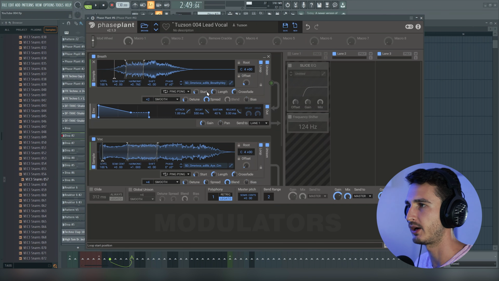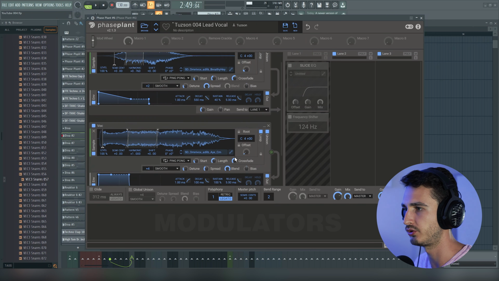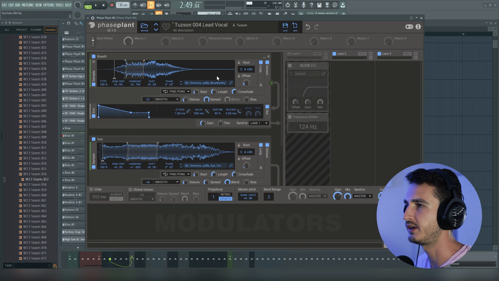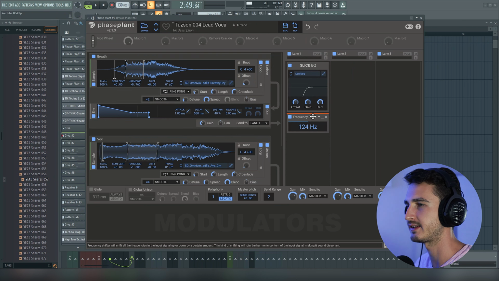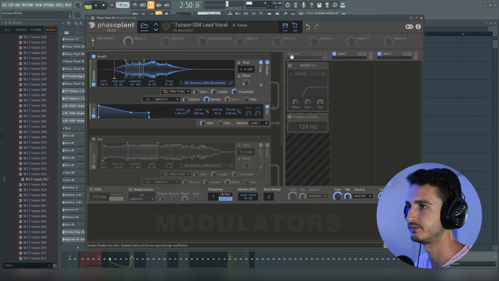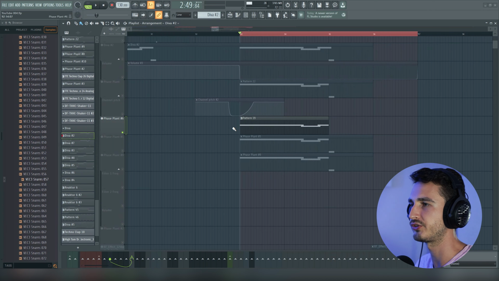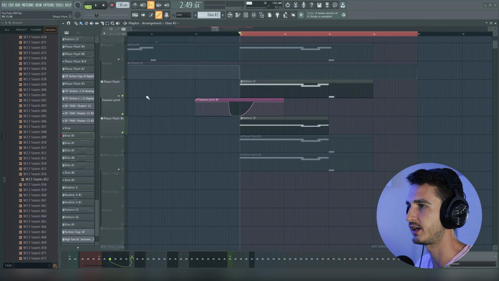An interesting bit about this sound though, is I'm pushing this vocal bit through to lane 2. And it's just going straight to the master out. But the breath here, I'm pushing through to lane 1, which has a frequency shifter on it. And this just has a little subtle effect of pushing the tonality a little higher up. So without it, with it, not a crazy difference, but it just gelled the sound together a little better. So this vocal synth in combination with that first layer now sounds like this.